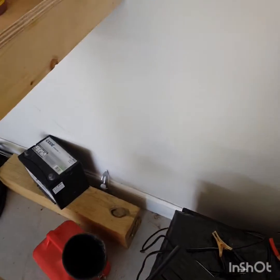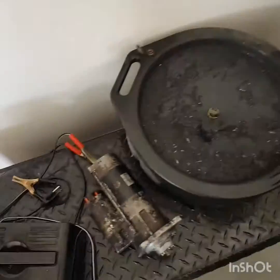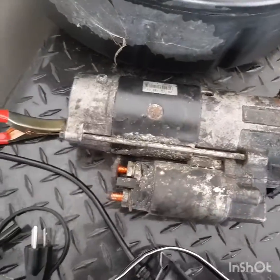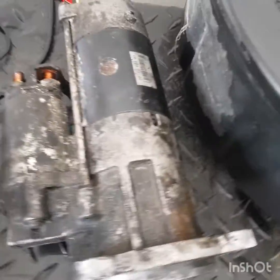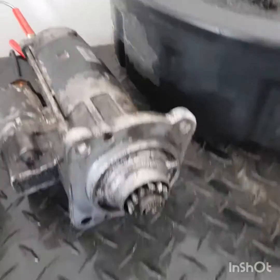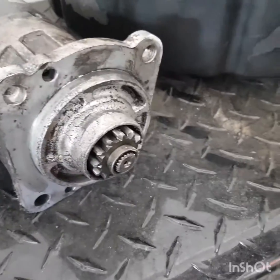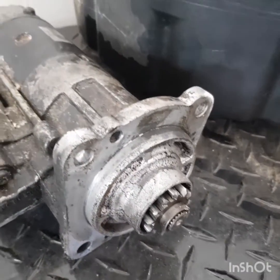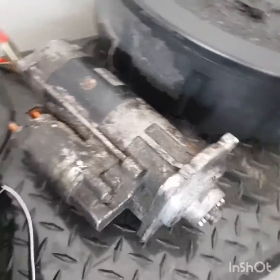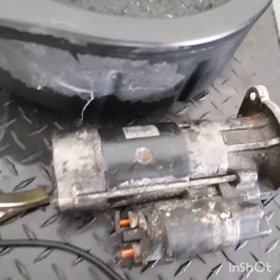Y'all, back with another one, and it's another update on my F-250. Yesterday I went on and took the starter off, and y'all can see it's full of oil. I didn't try to put no wires on it to check it, because I'm just gonna go ahead on and change it out since I already took it completely off.